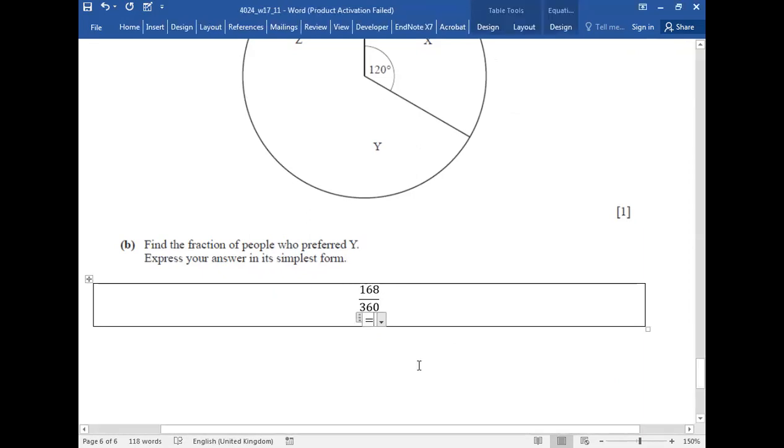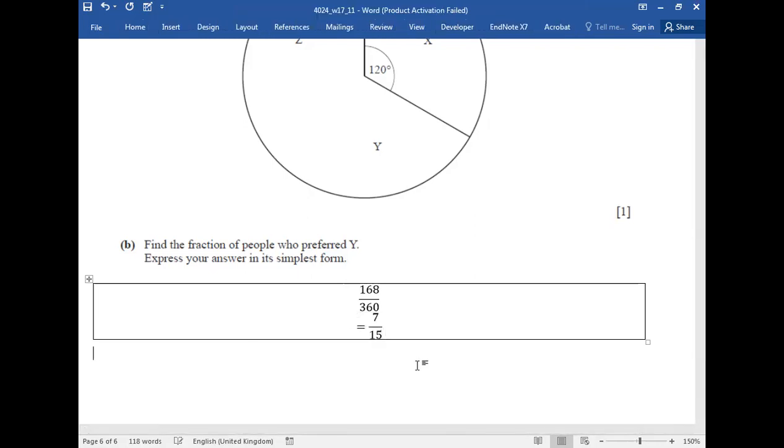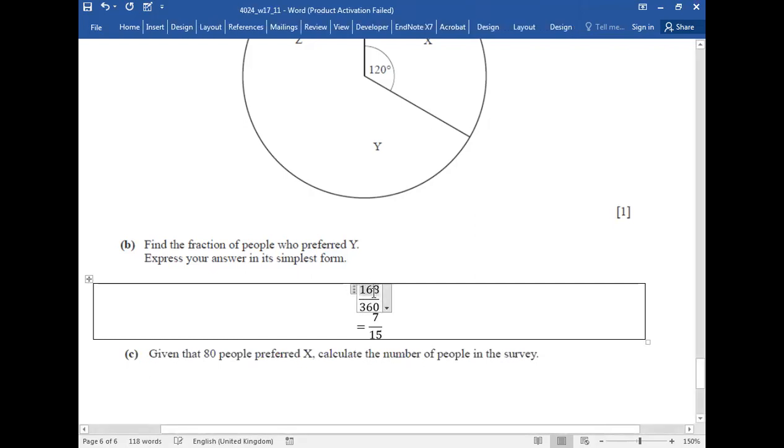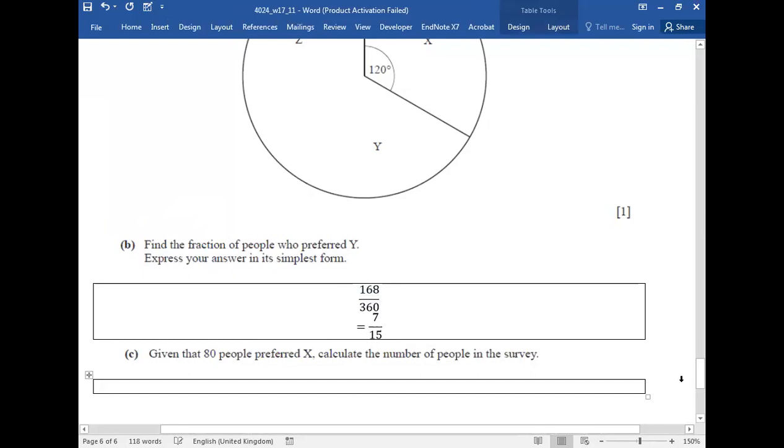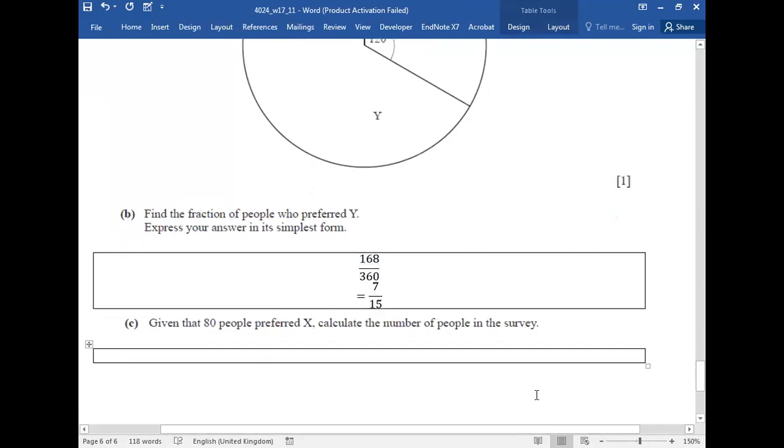Yes, class. I do not know the actual answer. I'm trusting you people with the values. Cancel it with 2 first. 2 से cancel करके क्या हो जाएगा? करना पड़ेगा. 84 upon 180. करो. सुबह तो नहीं हुई ना? If you try it, you can do it. Make your brain cells work.